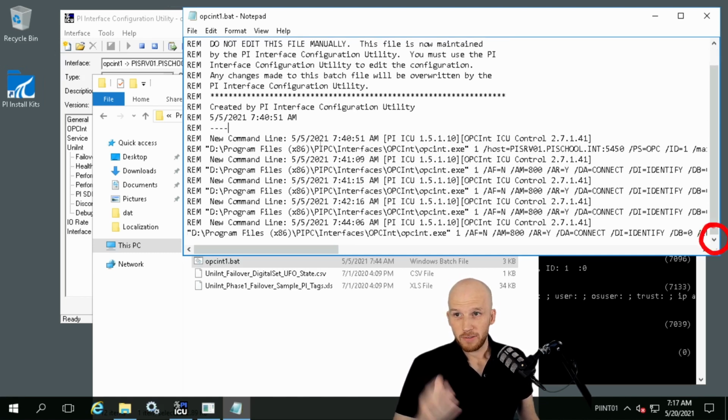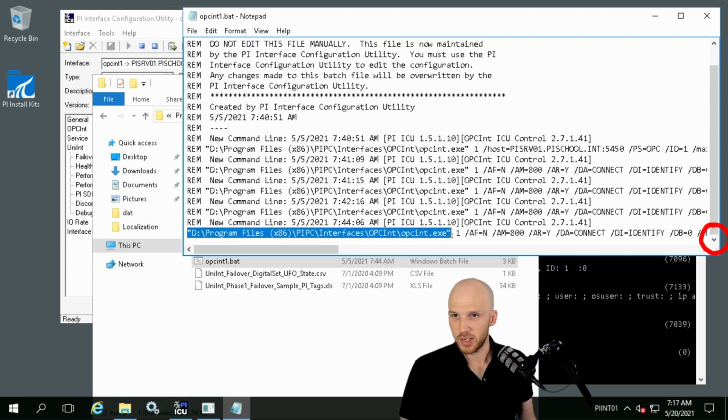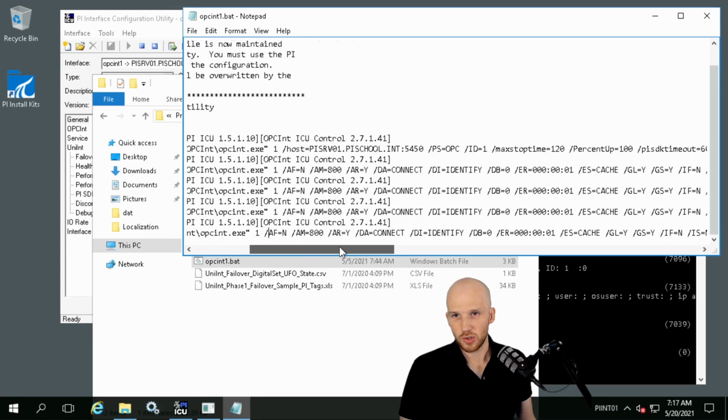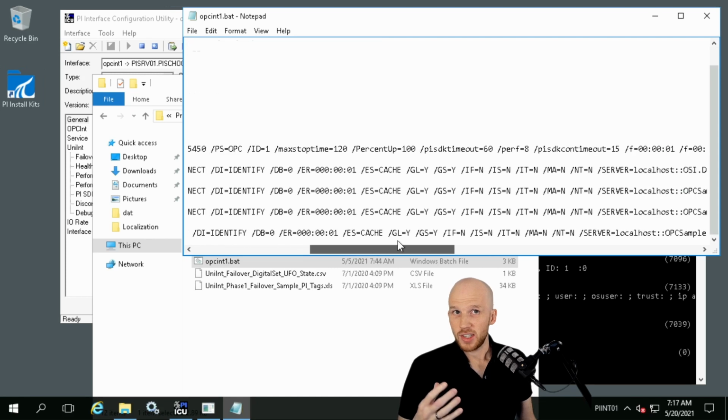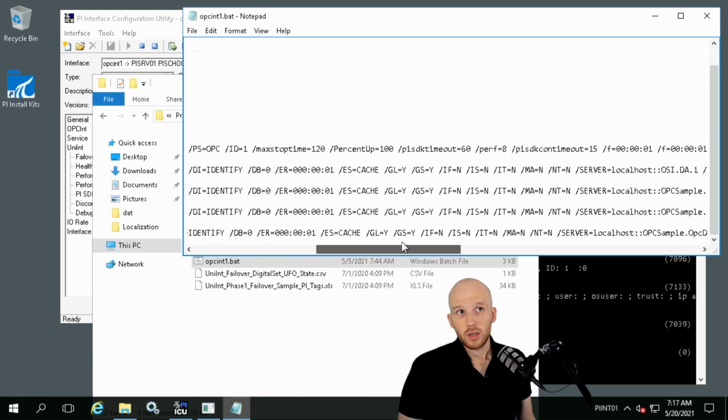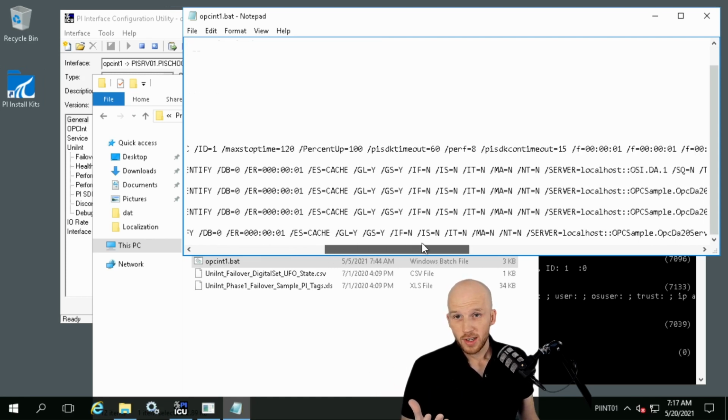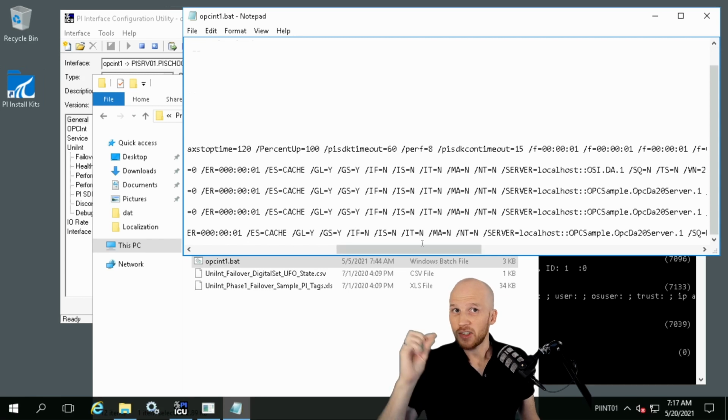We can see every different version that's been saved so far here. And the last line runs the opcint.exe file with a lot of different flags turned on and off. To see exactly what these flags do, read the documentation for the interface, but really they're the different bits of the ICU configuration all written into the configuration file.